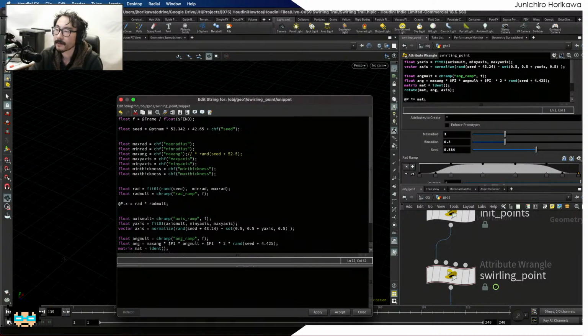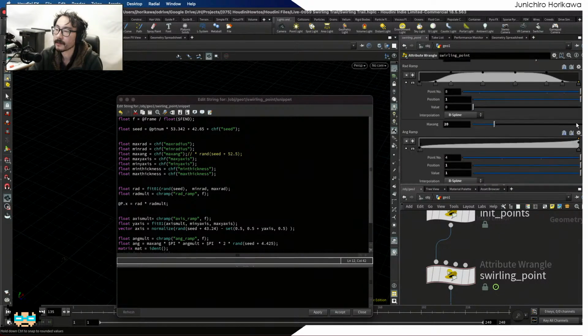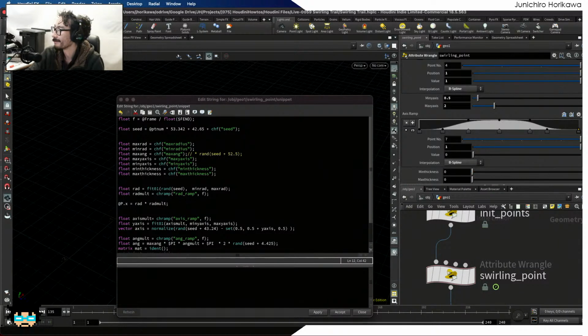Apply, promote. Let's start with some small values. Okay, so let's say the minimum thickness is like 0.03, and the maximum thickness could be 0.3, which is used as a radius for the pipe shape.